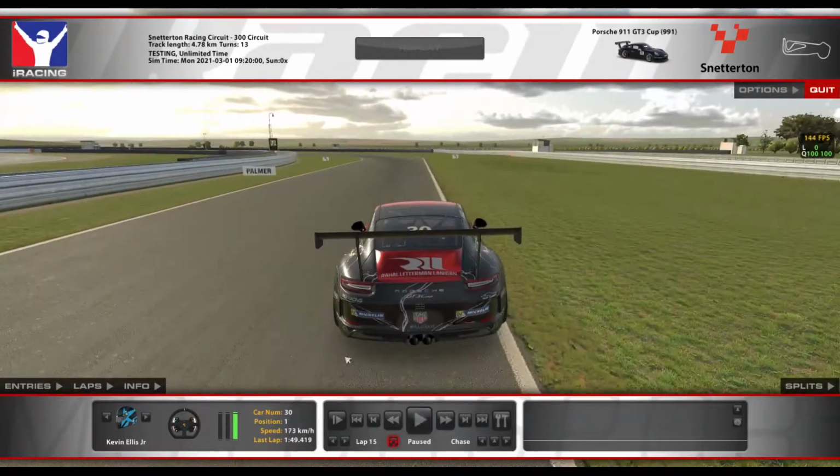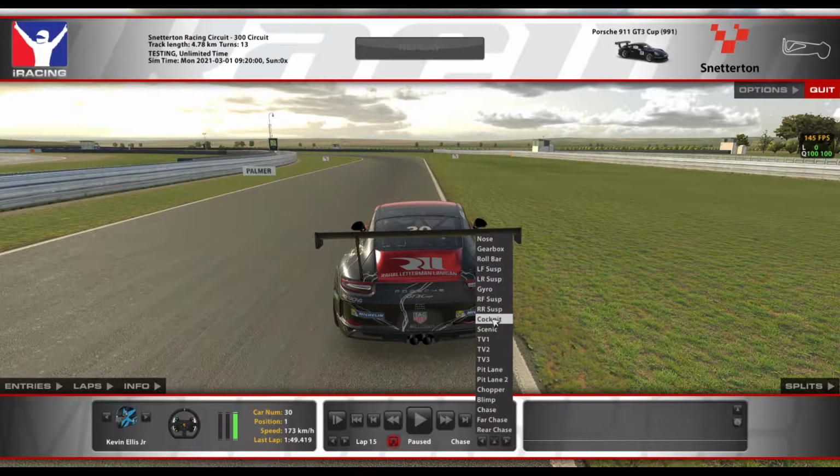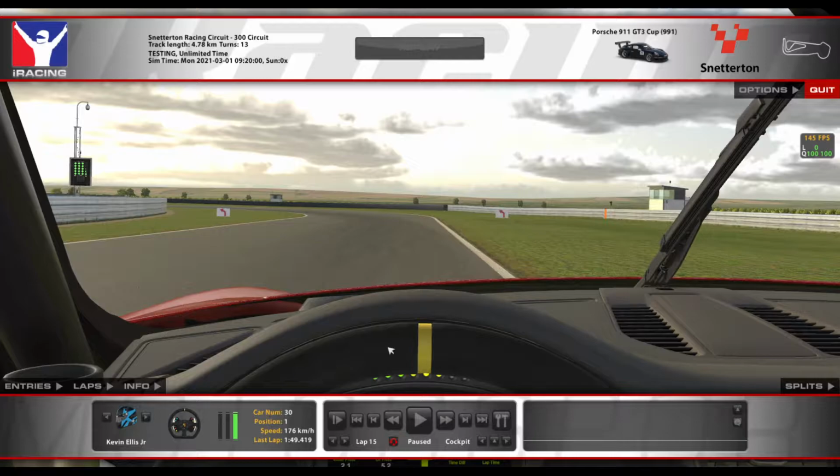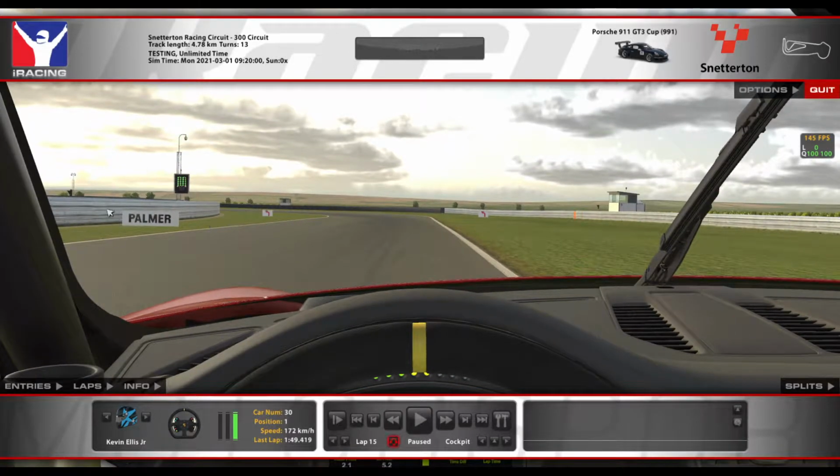Coming down towards Palmer. Luckily they've got all the corner names set out for us here, and actually it's quite useful because you can use this as a brake marker as well. So from inside the car, as we're basically passing the Palmer sign, if you've got triple screens, this is probably a little bit easier like myself. You can see the Palmer obviously off to the left here.